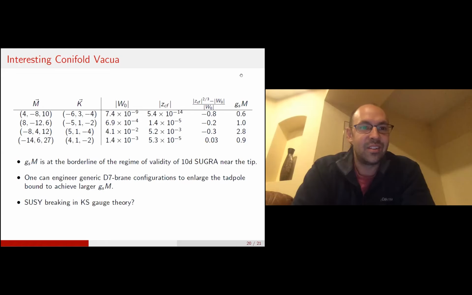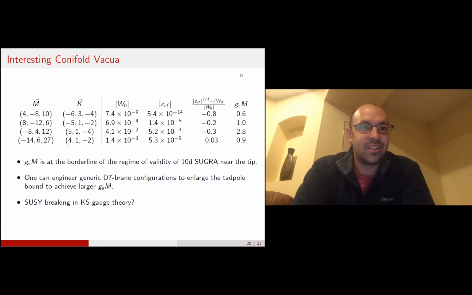But it's not because our method is bad at finding small GSM, rather we're just being lazy in finding good Orientifolds. I want to also emphasize that there are many vacua with GSM smaller than 1, and they are legit vacua. But they are quite less studied compared to the supergravity regime. So we may want to study what kind of Susy breaking is possible in KS gauge theory.